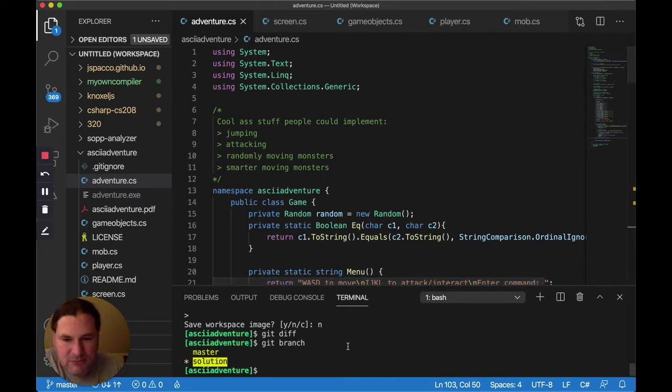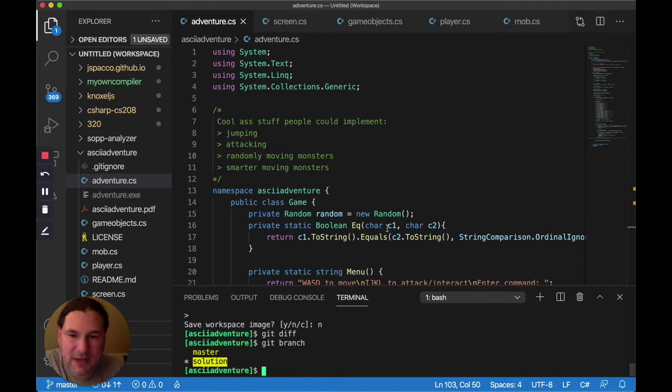Now, I'm showing you down here, this is my Git repo. I've created a separate branch called solution, which I'm committing to a private Git repo. So that means I can see it, but you can't. So the only way to learn how to do all of the cool stuff I'm about to show you is to watch the video.